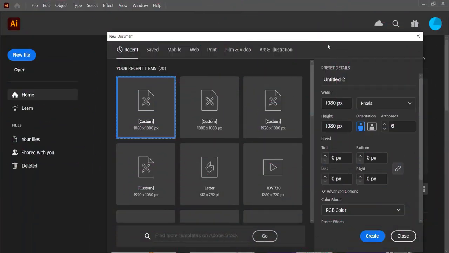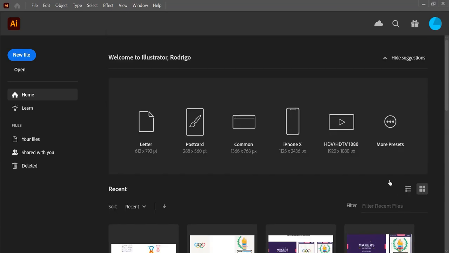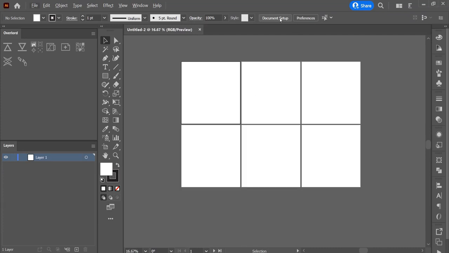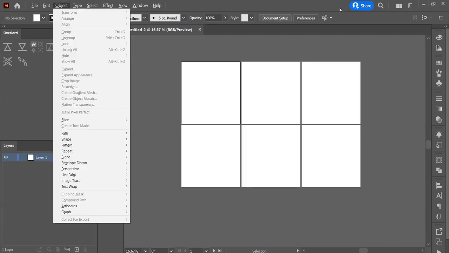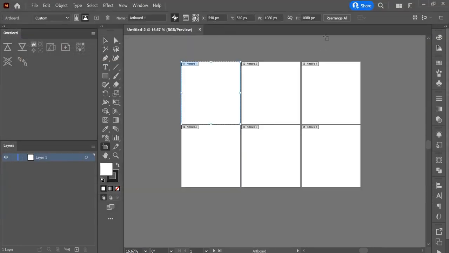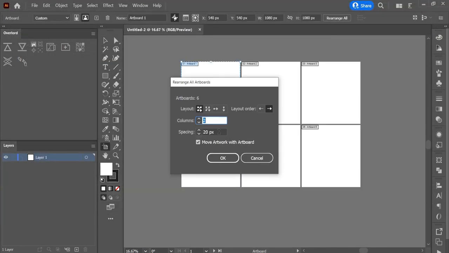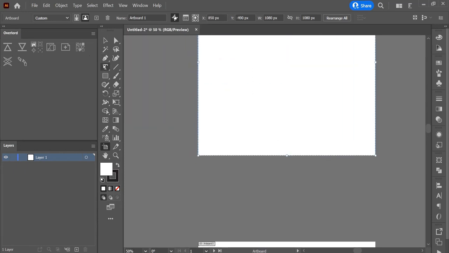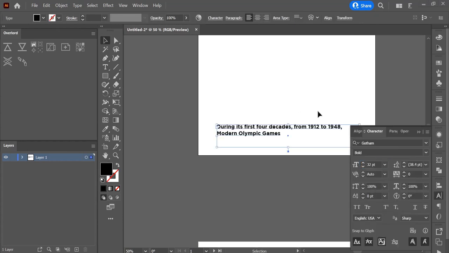With the structure and visual style approved, we can now go into Illustrator and start dividing the text from the visual script up and add them onto the artboards, just like we learned in our first lessons. For this project, let's create 6 artboards and make them 1080 by 1080 because we know that this content will be used on Instagram. I'll leave 500 pixels between each of my artboards and then add the text boxes underneath ready to paste sentences from the script.